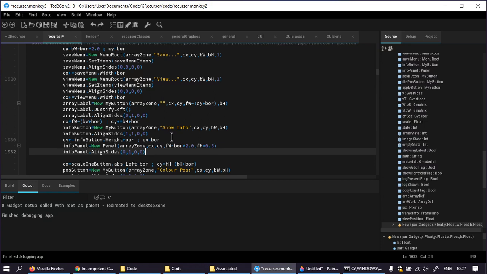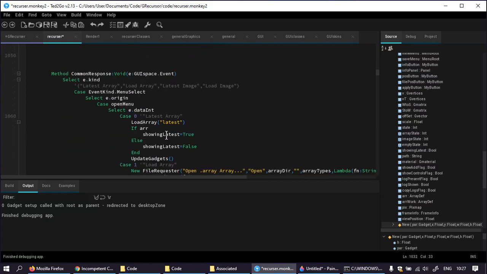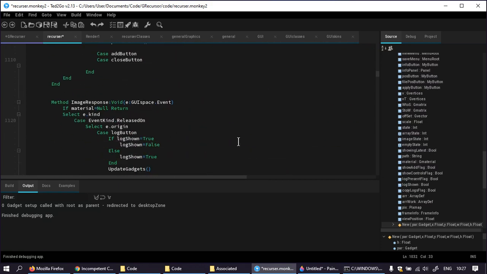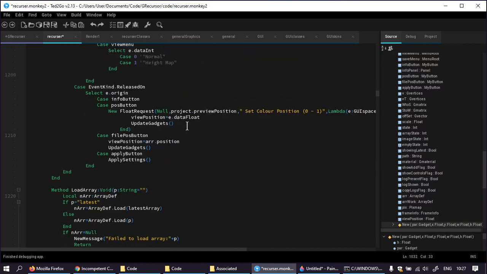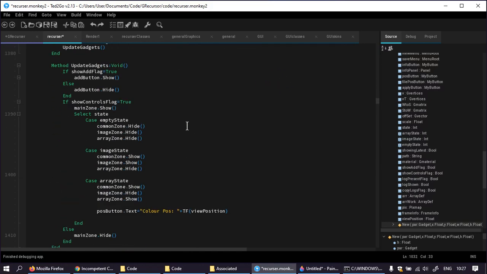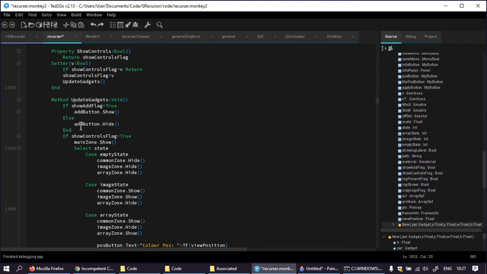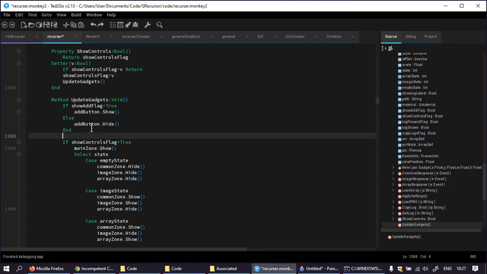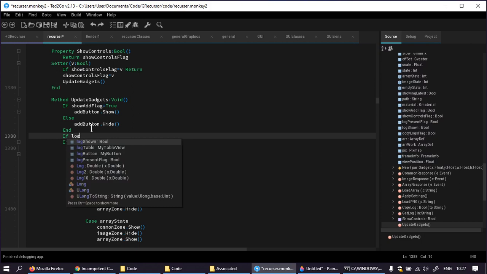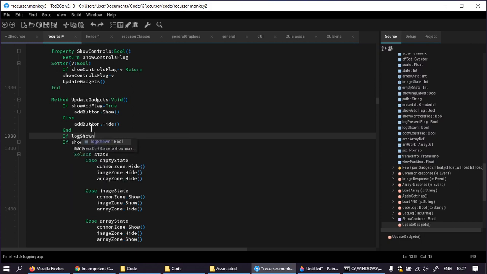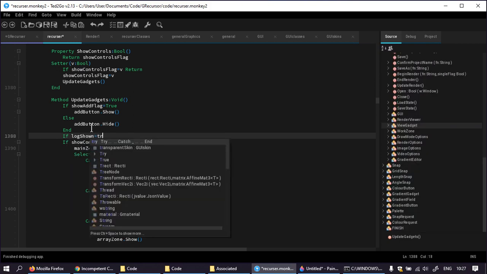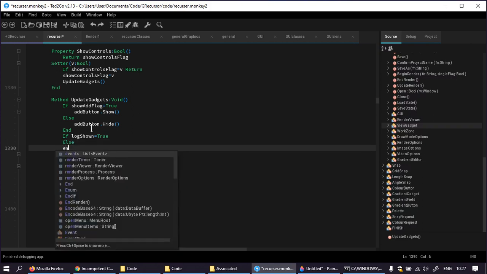And inside update gadgets, if log shown equals true, and I'm going to use this one flag for both things, I think.